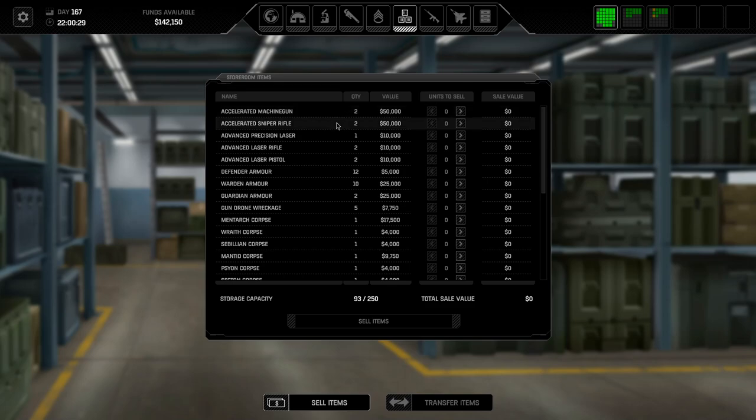We could sell our old weapons, the accelerated sniper rifles. That might be not too bad, because this here is 200 grand, and we've paid much less for them. Funnily enough, the laser stuff costs less. So I'm wondering if you could actually create accelerated weapons and then sell them in order to make money.